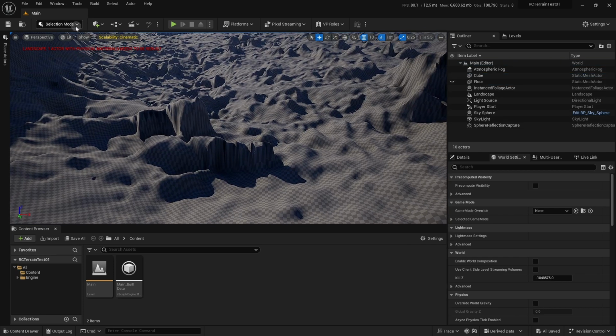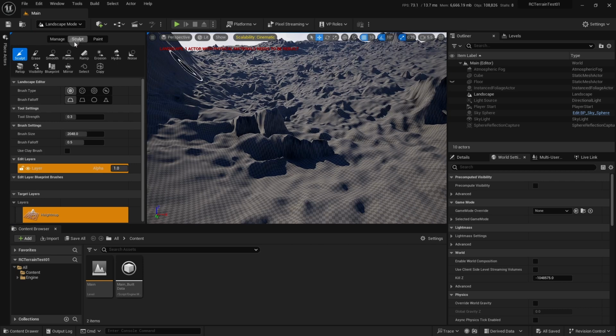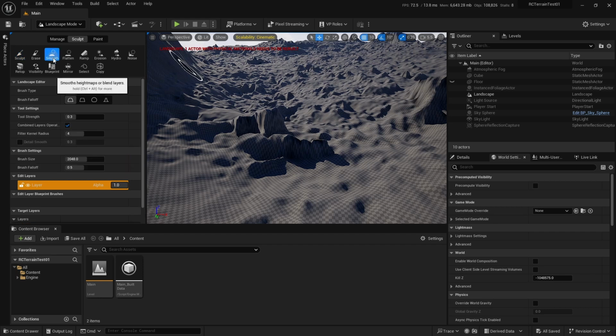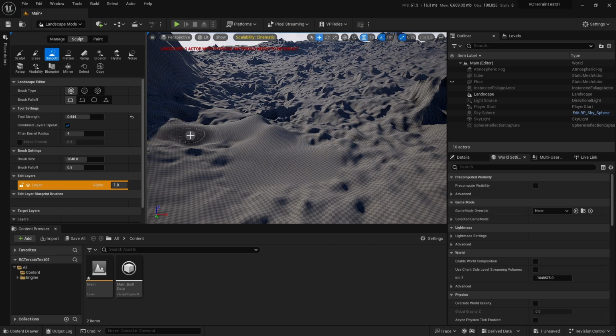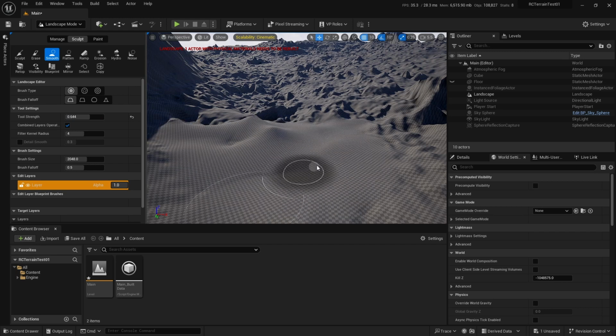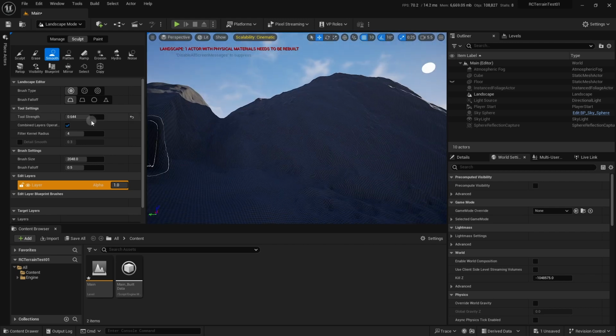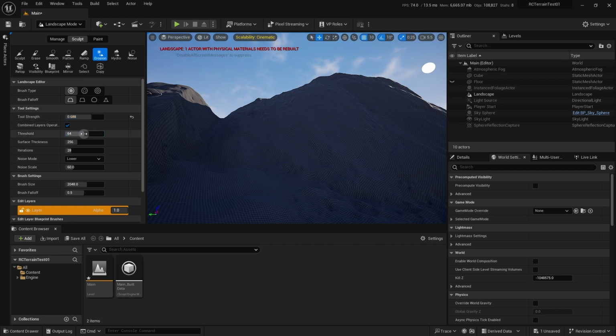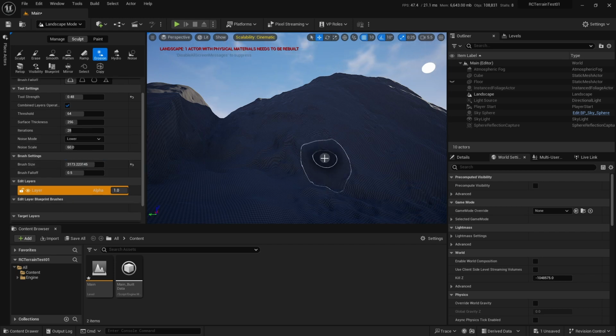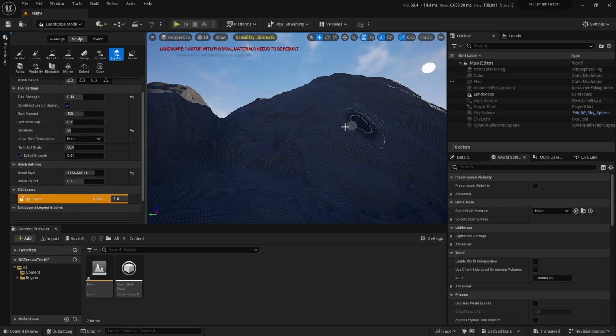To edit your raw material, you can use Unreal's landscape sculpting tools. They are a great way of controlling the terrain where you need to. For example, try smoothing the terrain or add some extra erosion. To bring this even further, you can of course add materials and vegetation to start dressing your environment.